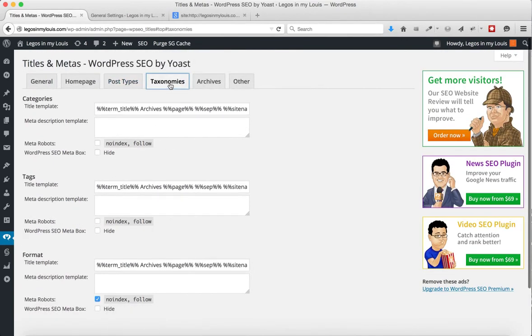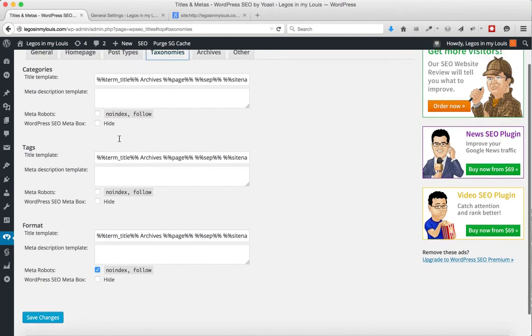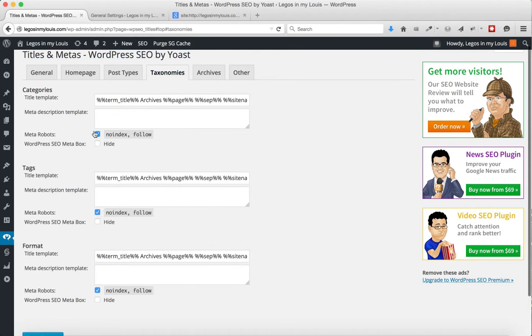But where we really get into it is with the taxonomies. And usually I will always do noindex on categories and tags, noindex, follow, because those pages, when you index them, will cause duplicate content issues, and you'll oftentimes get your category pages ranking above your actual post or actual landing pages that you're trying to rank, because those category pages are so strong because they contain all the content related to maybe the user's search query.